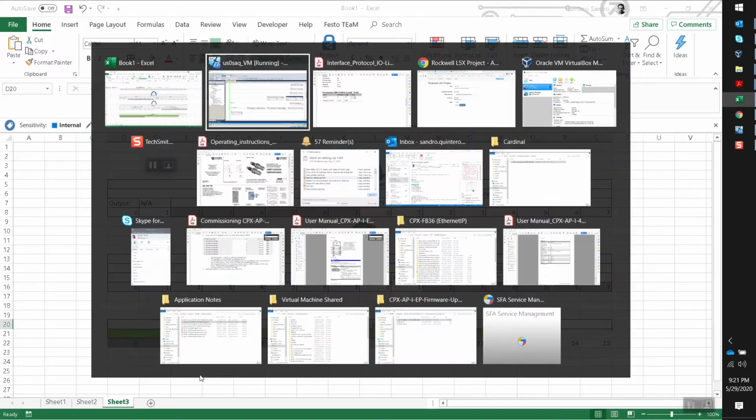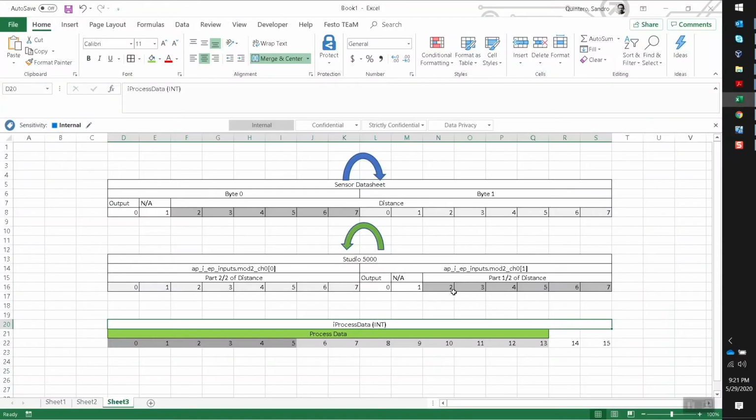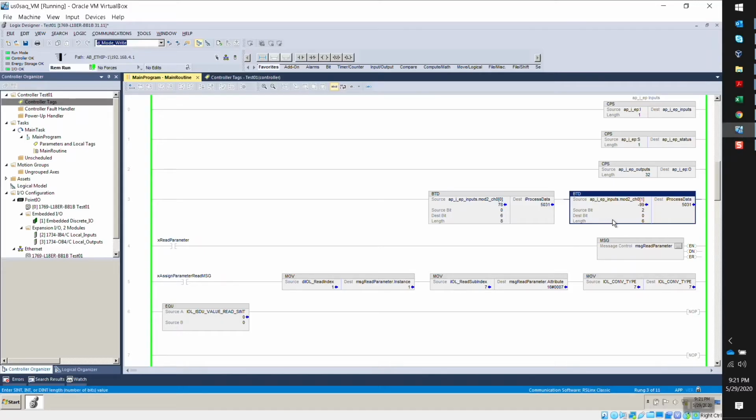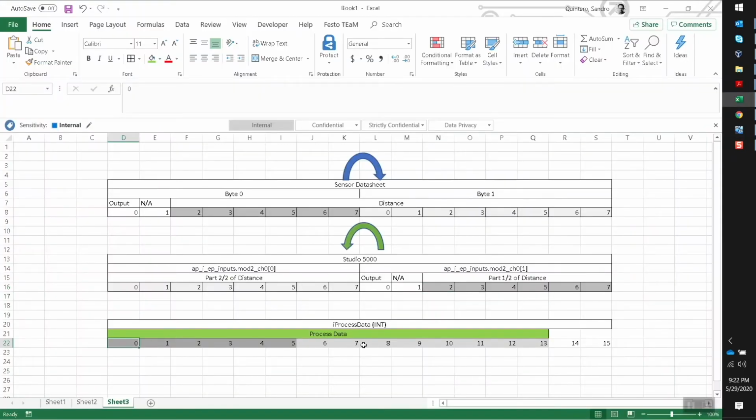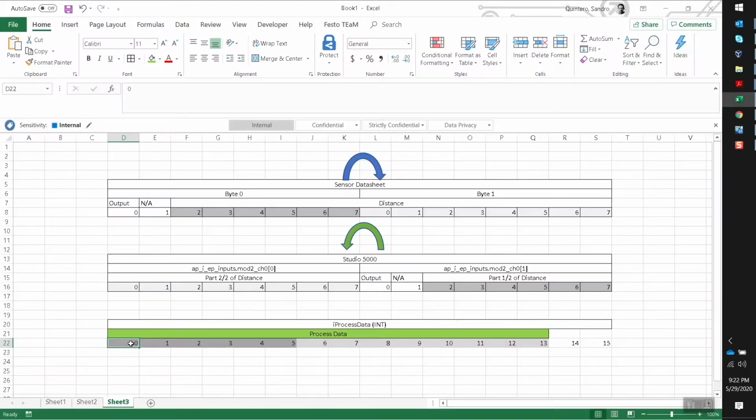Okay, how is that done? I use BTD and then source bit. So source bit is here, bit number 2. Grab it and send it to destination bit 0. So destination bit 0. And the length is going to be 6 bits. Okay, so 6 bits, this 6 over here.